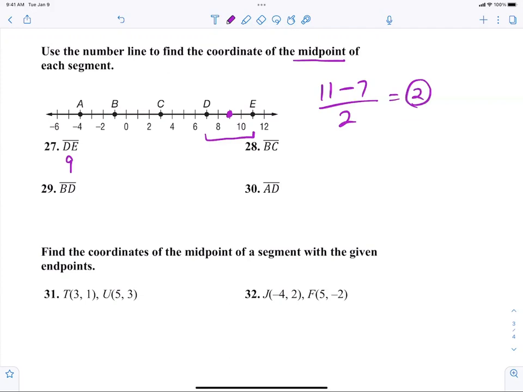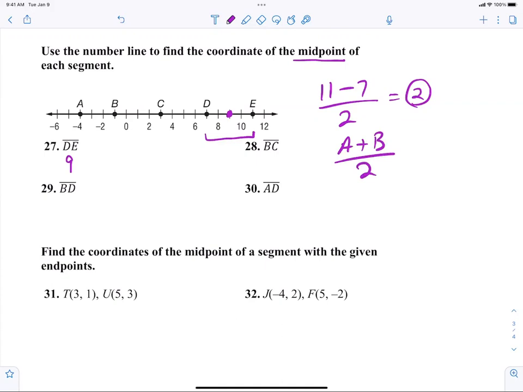But then you would add it on. That's one way. That's one formula. Then you would add it on to either D or subtract it from E. But there's a better one. What is it? Add the two numbers and divide by two. You're amazing. So you would say A plus B divided by 2.